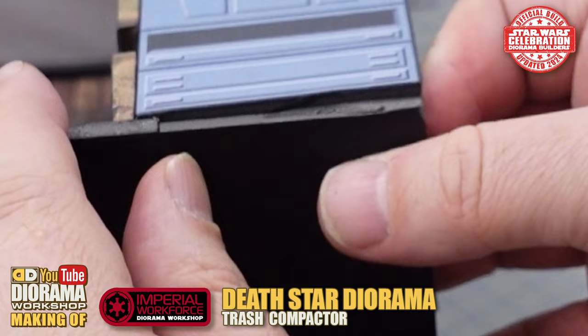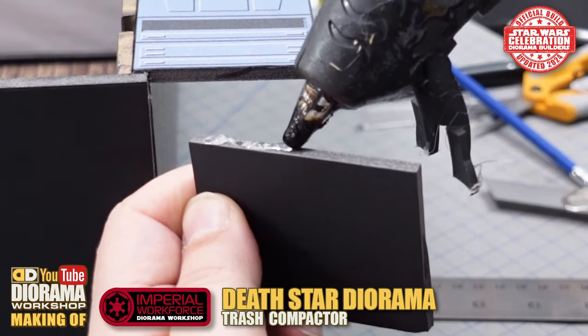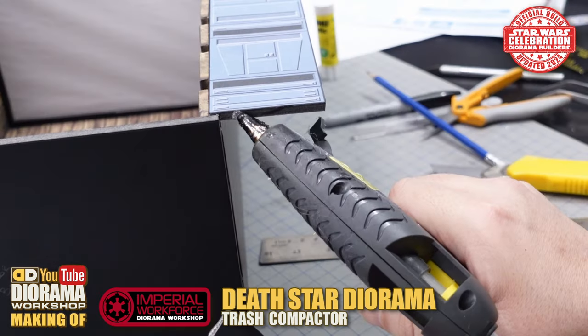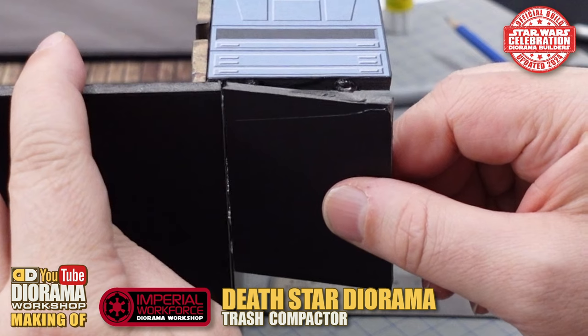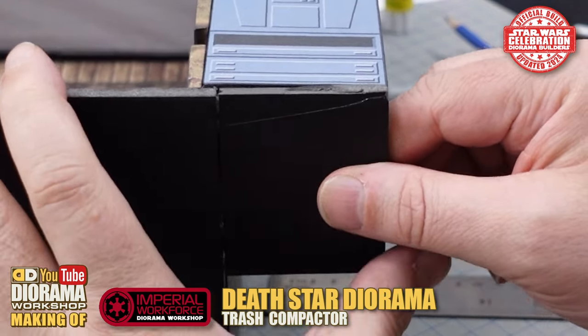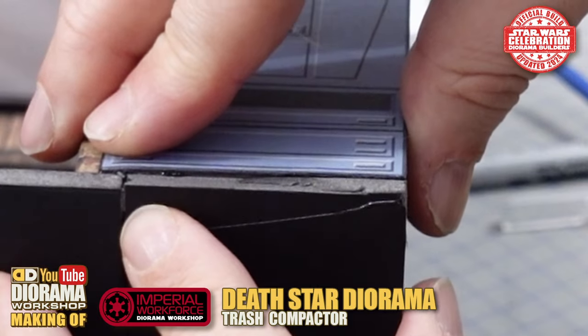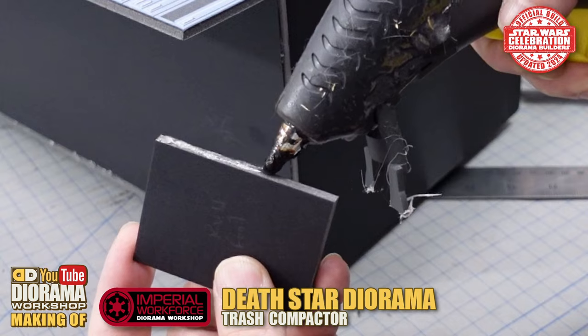Now the foot part goes along the bottom here. Apply a little bit of glue here. And then from underneath, because I don't want to damage the front of the decal. Here like this. And then align. Bring this up. Flush at the bottom here. Flush over here. Hot glue.